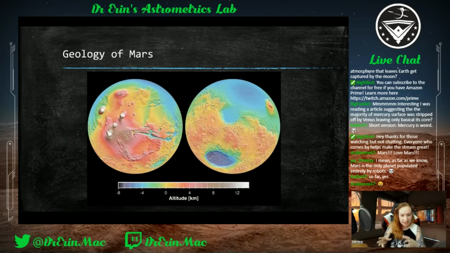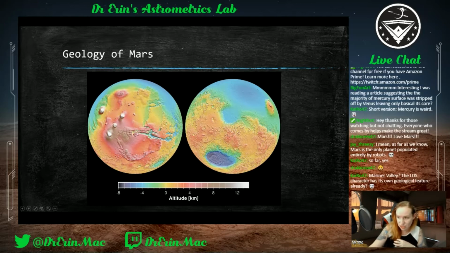Mars is interesting. Obviously, it has a lot of history to it. We can see evidence for volcanism. We can see dead volcanoes here. Massive dead volcanoes. We can also see a huge crack in the surface that doesn't necessarily look like the Grand Canyon, in the sense that it doesn't appear that erosion is what caused Mariner Valley to form.